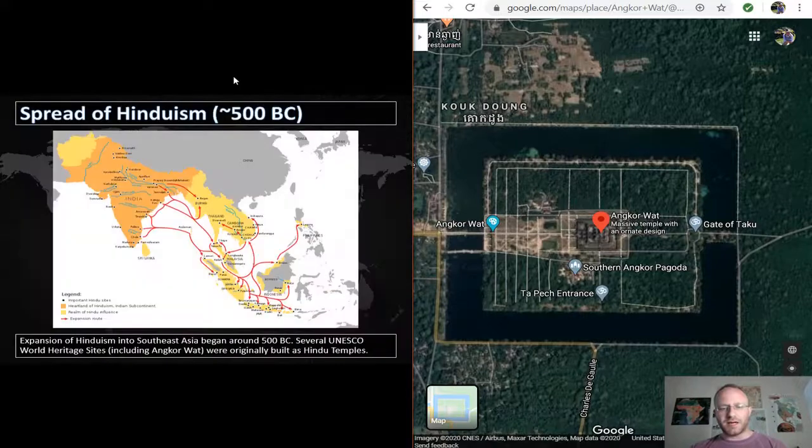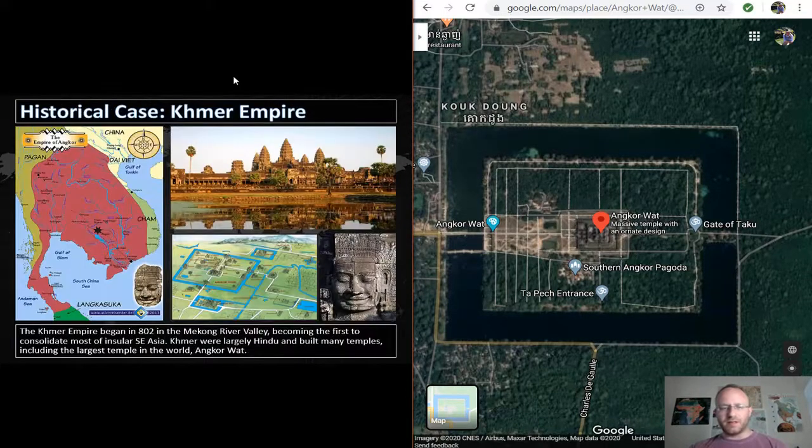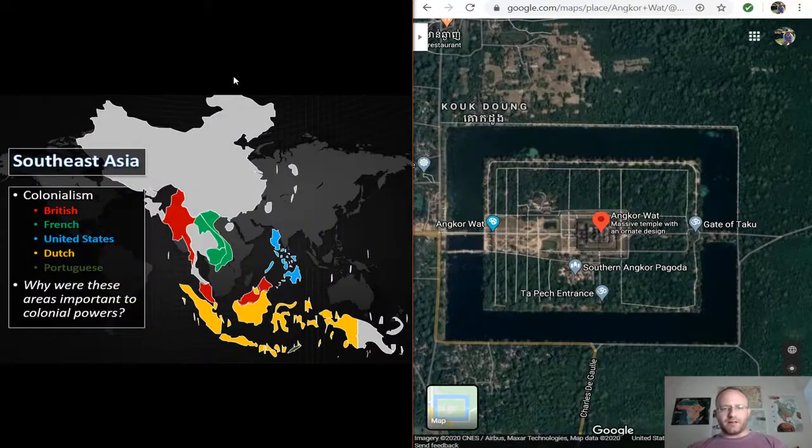So at the time that the Europeans arrived, the Siam Empire was on its decline. This map represents roughly the verge of the 1900s. This was a part of the colonial United States. The United States took control of the Philippines after the end of the Spanish-American War.